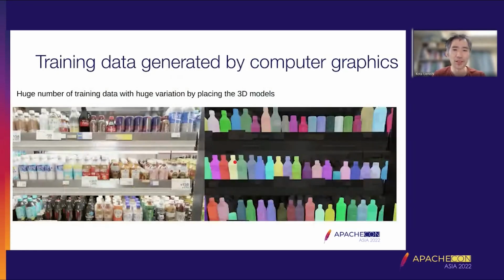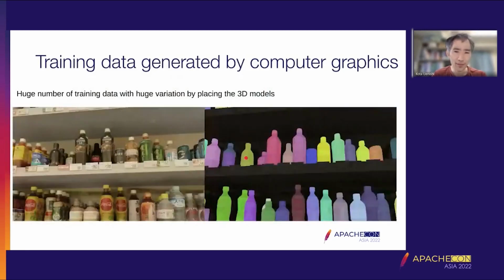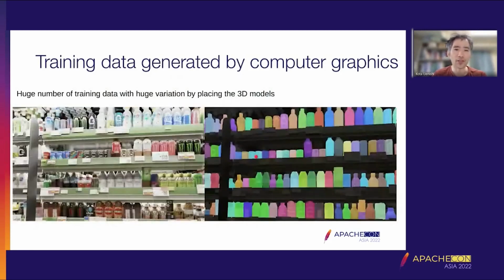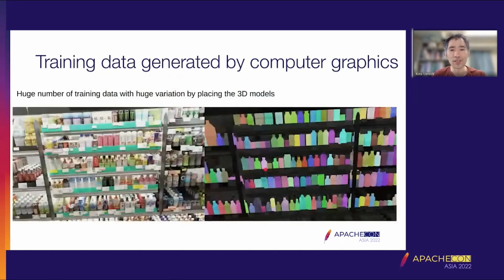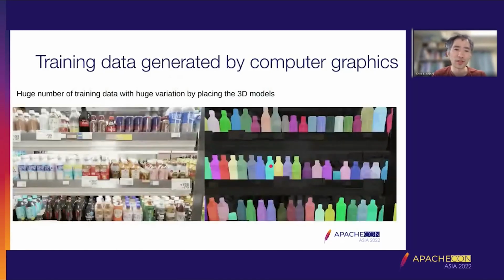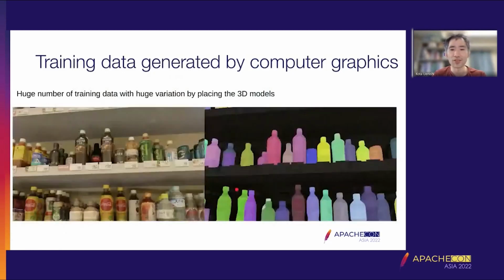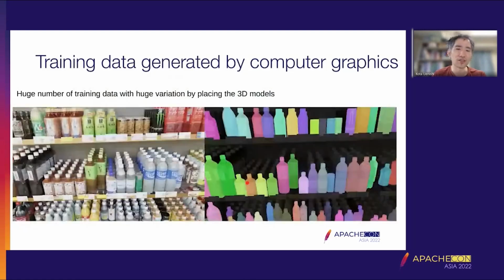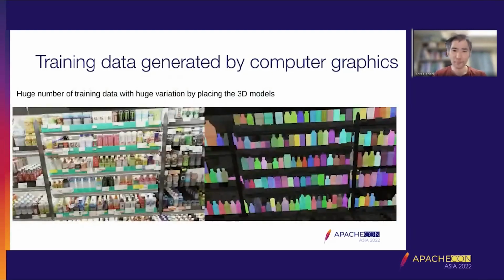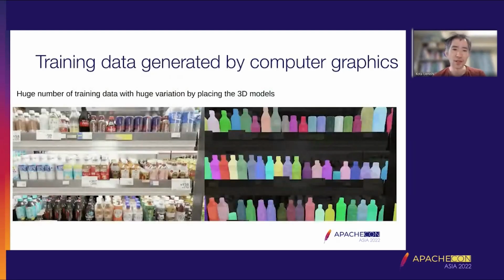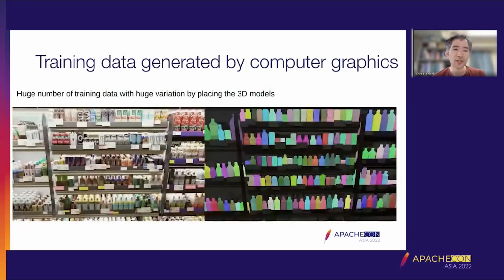What is great about this simulation is that we don't have to annotate anything, because we already know what object it is, or what the segmentation is. It's really easy to generate the ground truth, and it's really easy to train those models with a huge number of images, especially when we have enough real quality of rendered images.